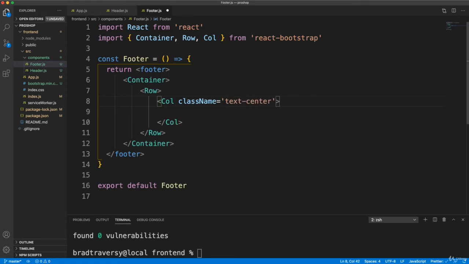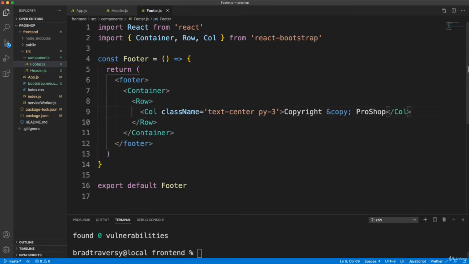And I also want to add padding on the top and bottom. So py is padding on the y-axis, py-3. Okay, and then in here, you can put whatever you want. I'm just going to say copyright, ampersand copy semicolon, which is the HTML entity for the copyright sign, and then ProShop.